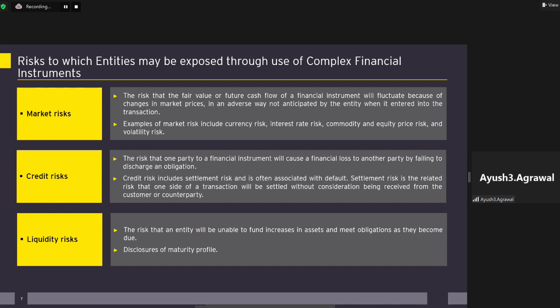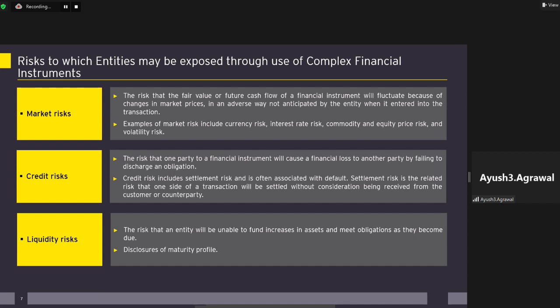So what are these different risks? Of course, market risk. Market risk means that because of external forces or because of market-related forces, there is a potential risk of an upside or a downside to the cash flows of the underlying instrument. Those are all market risks. Very simple example. Market risk will entail currency risk, interest rate risk, price risk, volatility risk, all these risks. Taking 2-3 examples of market risk.